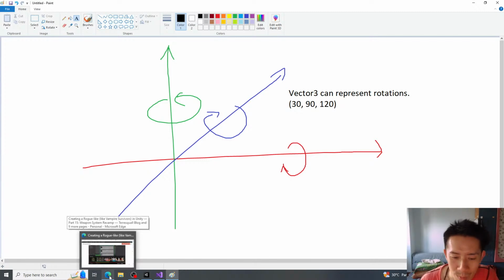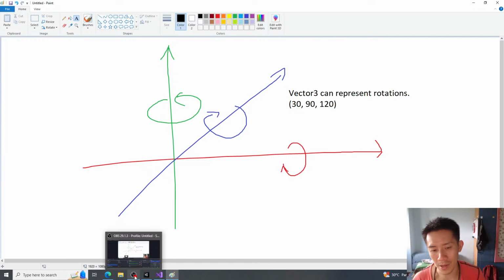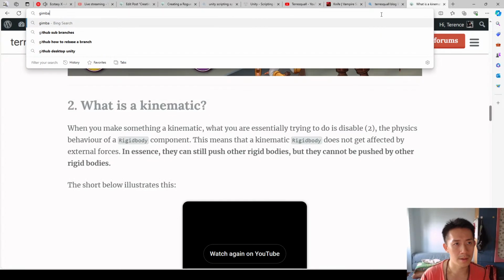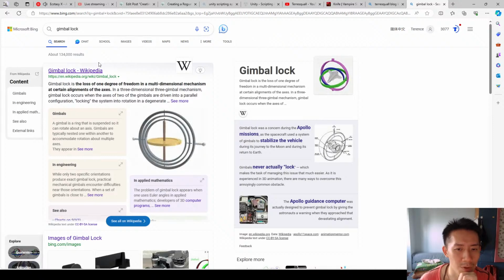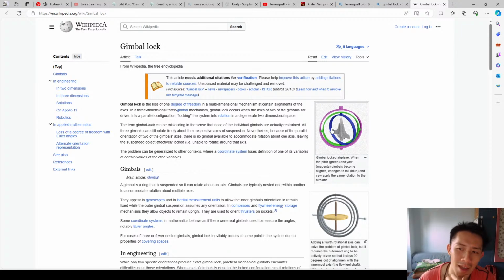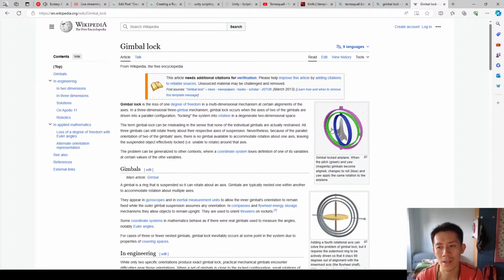It's easier for me to show you what a gimbal lock is by going to Microsoft Edge. Let me just head over there and Google this thing called a gimbal lock. What is a gimbal lock? If you use a vector 3 and represent a rotation, you can rotate the vector 3 in such a way where you will lose one axis of rotation. If you rotate one of the rings into the other ring, you get gimbal lock. When gimbal lock happens, it will be very difficult for you to rotate stuff. If you rotate it a certain way and lock it up, you will have to unlock the gimbal before you are able to start rotating freely again.